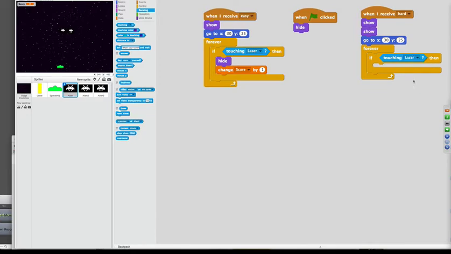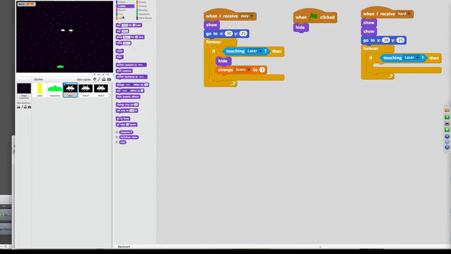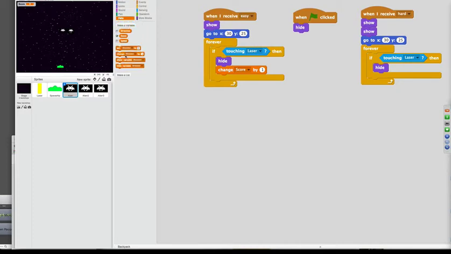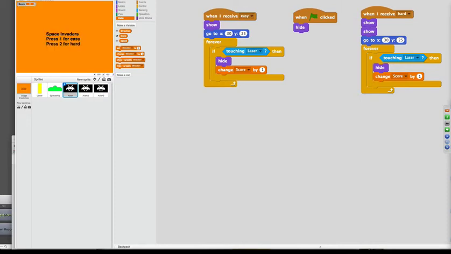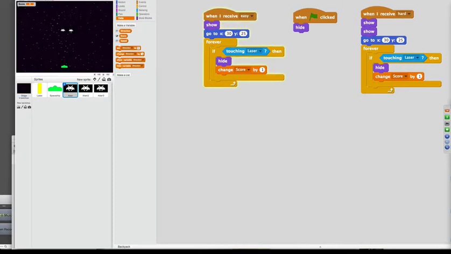If touching laser, first thing, you're going to hide it, and you're going to change score by 1. It says change direction because I have that variable, but I can make it direction score. All right, so this one will work. Either setting, it's going to work. 1.